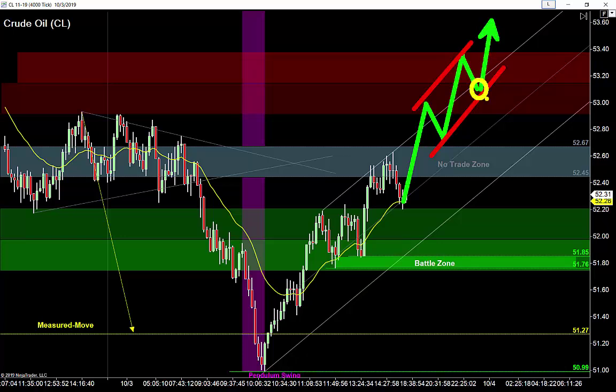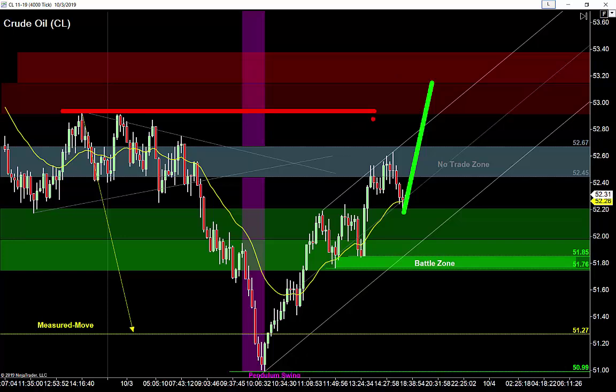Okay, what's the second one? Second pattern is going to be a strong move up, and because we're going to be up above that range, what I'm looking for here is a 1 try for the bears, 2 try for the bears, a trap low, and go from there. Let those bears try once, let them try twice. What's really going on here is the first pullback is usually buyers taking profit. The second pullback are the sellers actually getting in on that trade. I'm looking for a trap pattern, right? That'll trap low below that 1 try, 2 try, and that rally going back up to that pendulum swing, right, as we go.